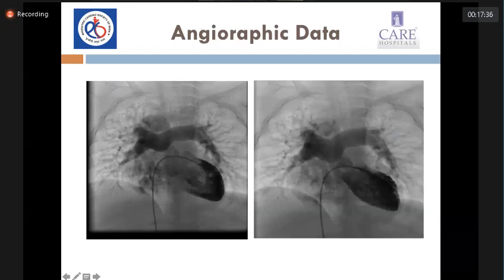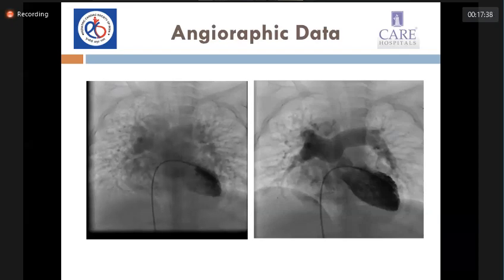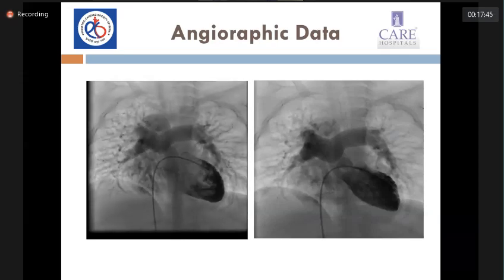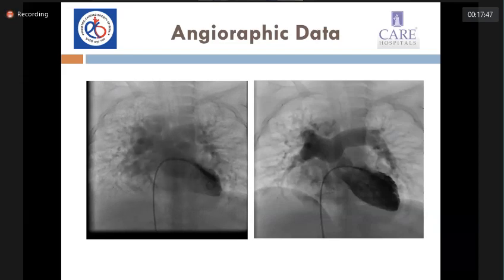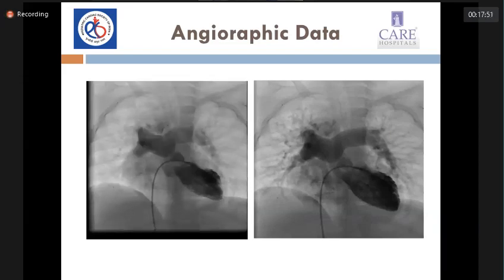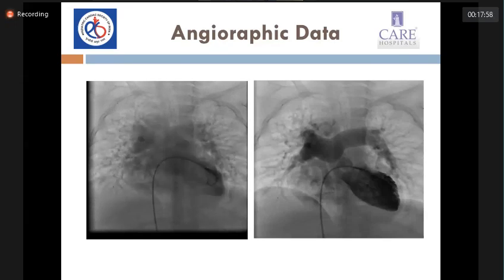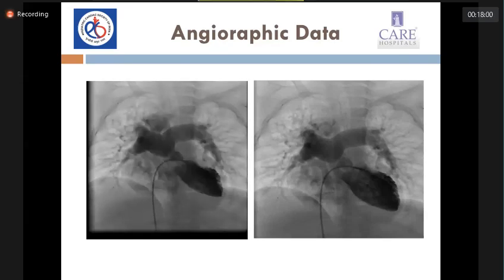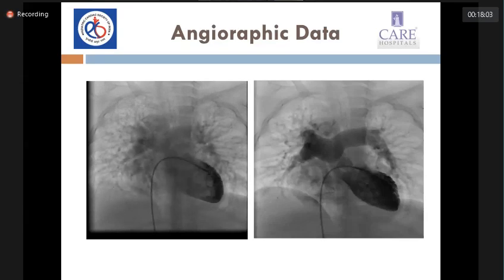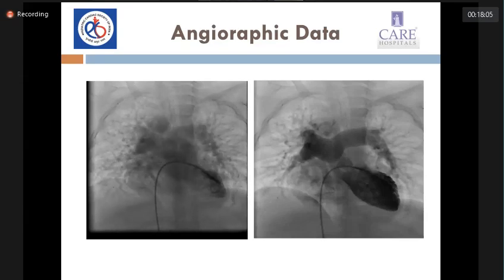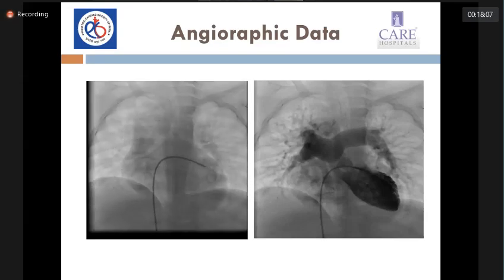Sir, this is an angiogram, the AP view. The catheter is a pigtail catheter. The course of the catheter is from the IVC into the RA into a ventricle, which is a smooth wall. No, sir. IVC into RA into RV into VSD into LV, sir.